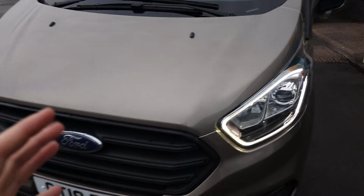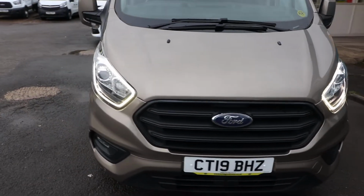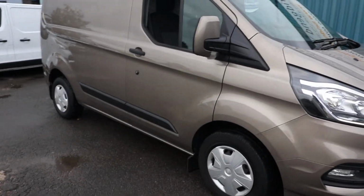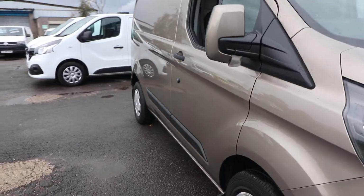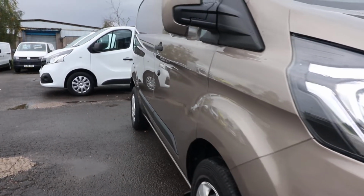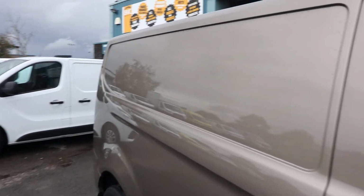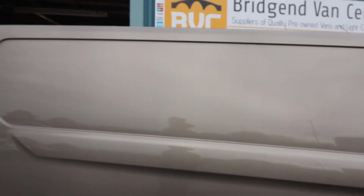In terms of condition here at the front, again, there's not much in the way of adverse condition. It is a very clean and straight van, this. It must be said, as I mentioned, there's a couple of those tiny little marks on the rear doors, but otherwise looking really, really nice. And then looking down the driver's side as well, and again, you can just see how clean and straight it is. Looking very, very good indeed.